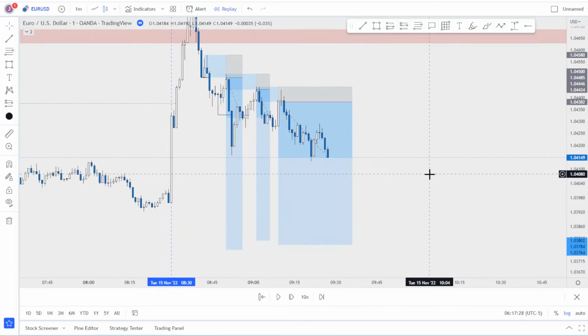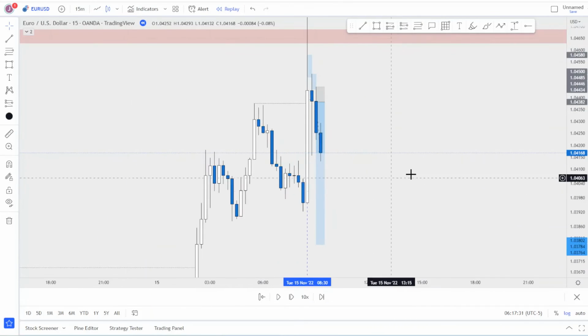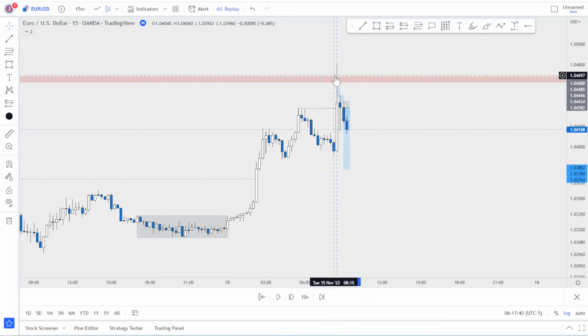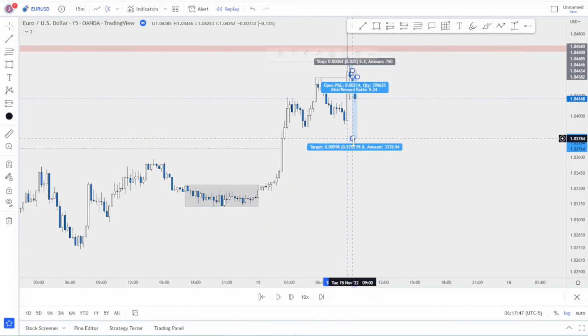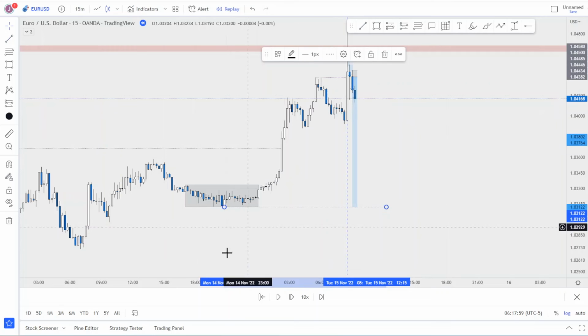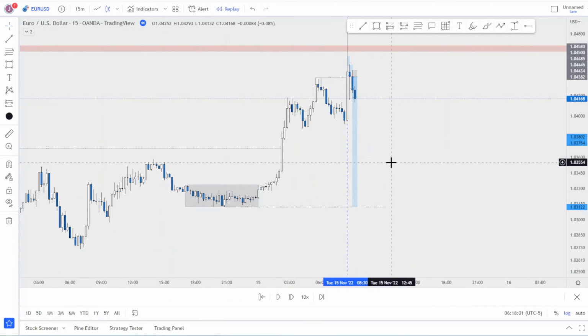So now we want to see where to target. So that's step 6, the liquidity pools. Now we took out buy side liquidity here. We tapped into a weekly fair value gap. Because it's a high time frame point of interest and high time frame liquidity, we want to go for a large liquidity pool or a high time frame low. So on the 4 hour, this is the low here, and we can see Asian lows is where a lot of liquidity will be, especially because there's consolidation there. So we can target there.